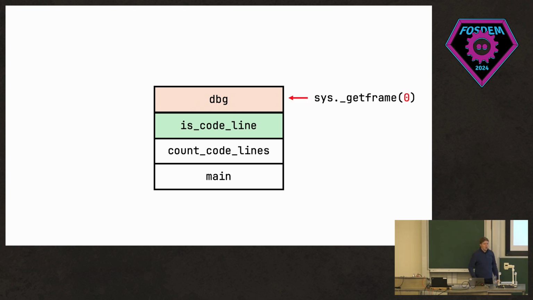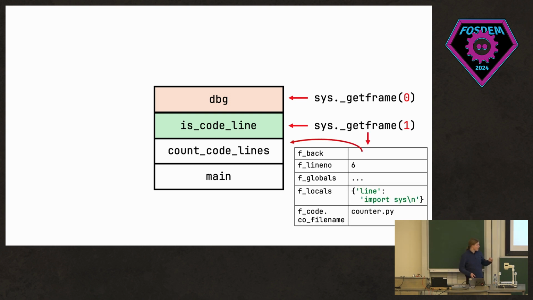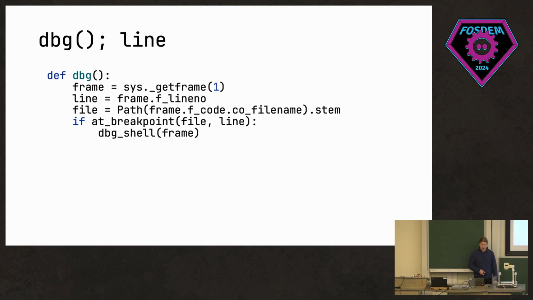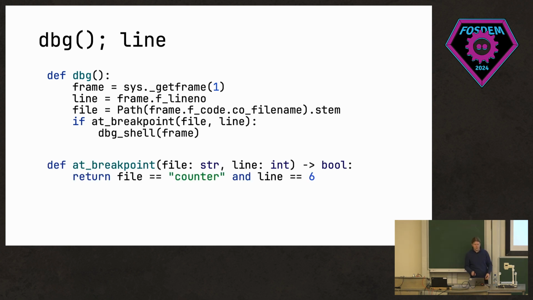Essentially we can ask _getframe, the 0 frame, that's the top frame, because we're currently in the debugging method, and so we ask for frame 1. We can also get it from the other frames, and essentially what we can get is information on which are the local variables, which is the file name, which is the line number, and such. That's quite nice, because this allows us to easily implement the debugging shell, because we can just open the shell that contains these locals. And so that's how we implement our first debugging method. It's nice and it works, and we can even write some basic debuggers with it.